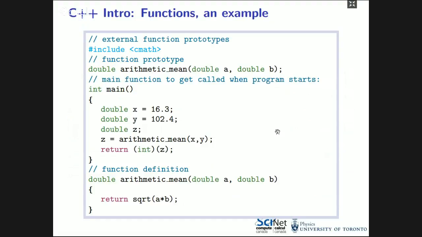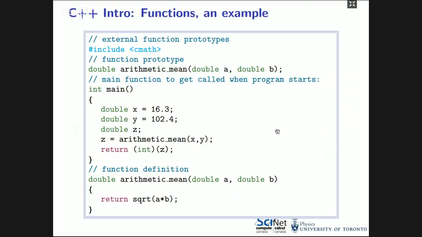Okay, so we ended last time with functions, and I think this is the last one that I showed, where I had a function prototype that declared what the function looks like, so I can use it in main, and then I defined the function. That is to say, I said what it actually is to do after that, and that's the purpose of having this. And this last function definition here is in the same file, but it doesn't have to be. It could be in a separate file, and so that way we could do something like modular programming, about which we will hear more next week on Tuesday. But this kind of separation is what makes that possible.